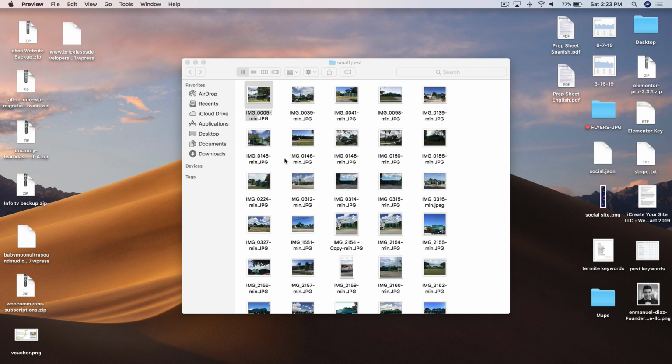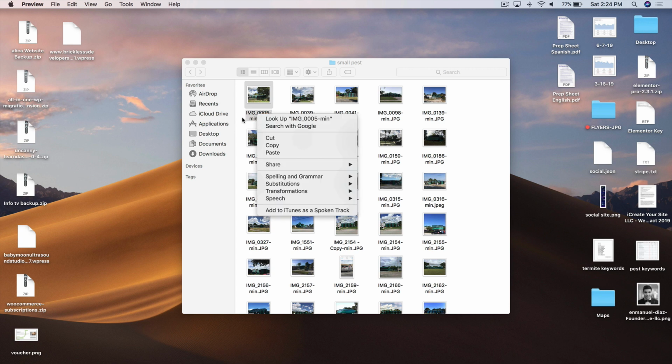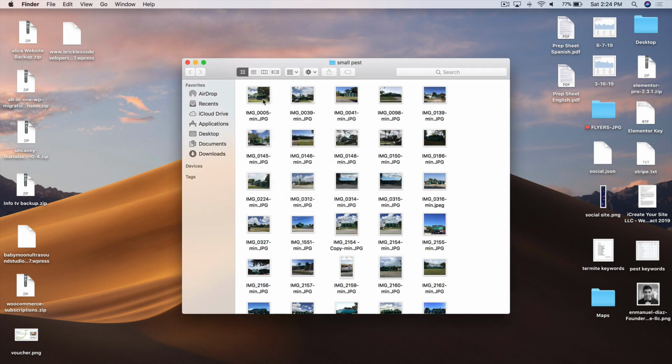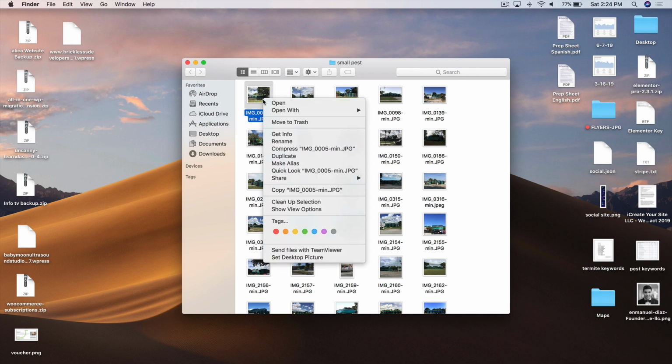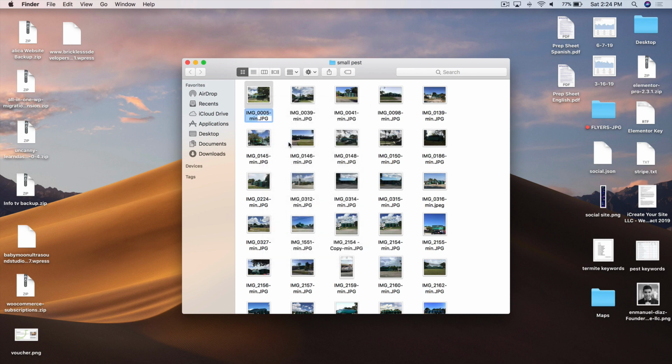So, for example, I can write termite. Let's click rename again. All right, let's click rename. And we can rename this termite tent Miami. And how that is going to help is that now, Google is going to be able to read this, and it's going to help Google understand what the picture is, and it's going to help us just a little bit rank on our website on Google search.